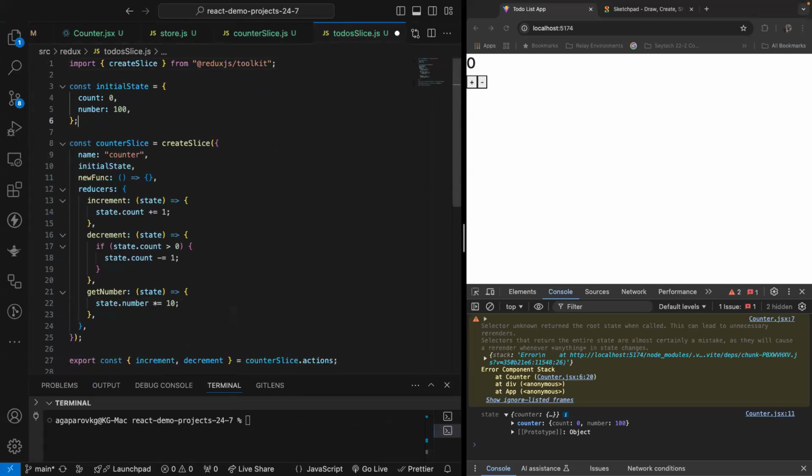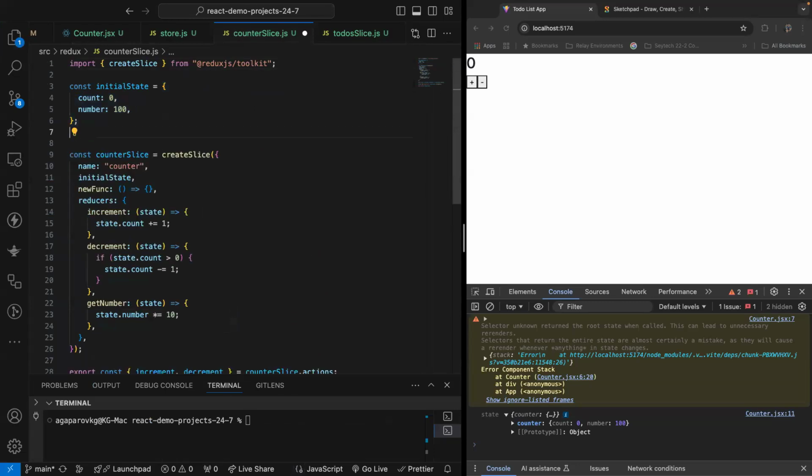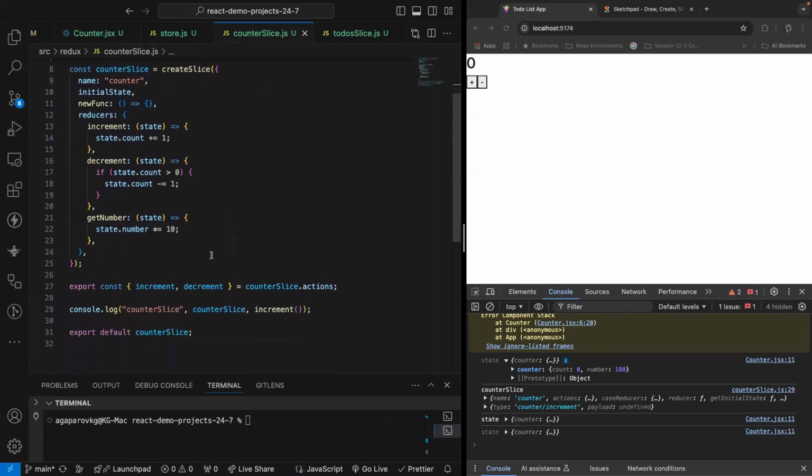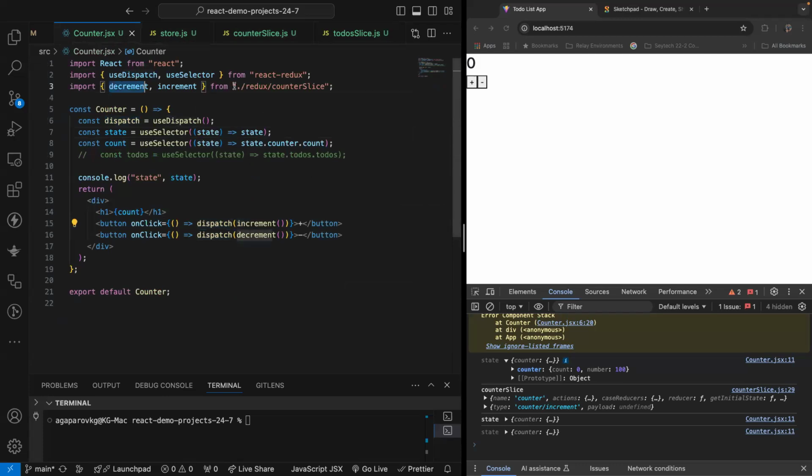If you scroll down, you destructured your functions, increment and decrement. But did you use these two somewhere? Yes. We used them inside our counter.js right here. Dispatch, increment, and decrement are coming from the Redux counter slice. It's how you get access to your functions.